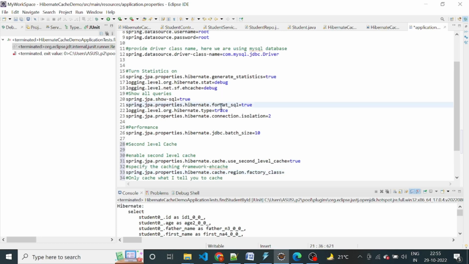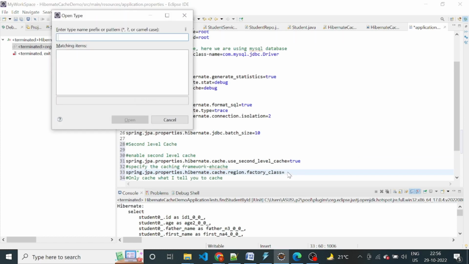For this, we need to use one factory class which is called cache region factory. And we need to pass here the fully qualified name of this factory class. So for this, just press Ctrl Shift T and write cache region factory.